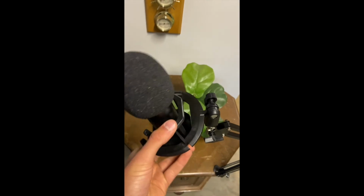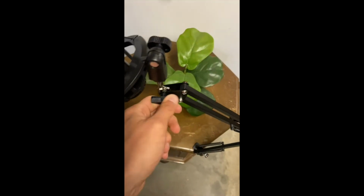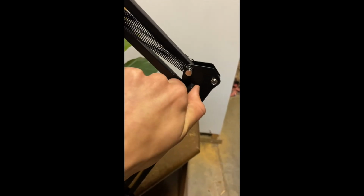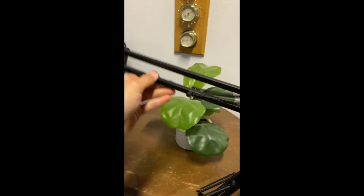This was too much, but it proves the point. You can move this part up and down. You can tighten and loosen this one, and this will make this whole head thing move. And down here is more things that you can tighten and loosen. This will allow the arm to move up and down smoothly, or tighter or looser.